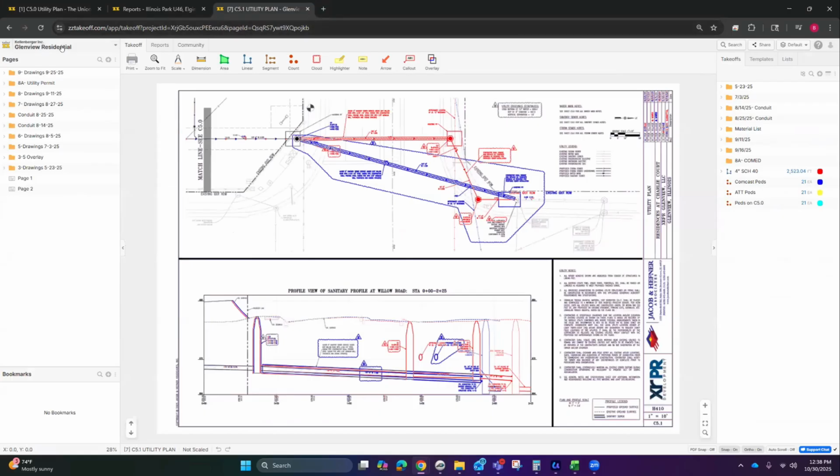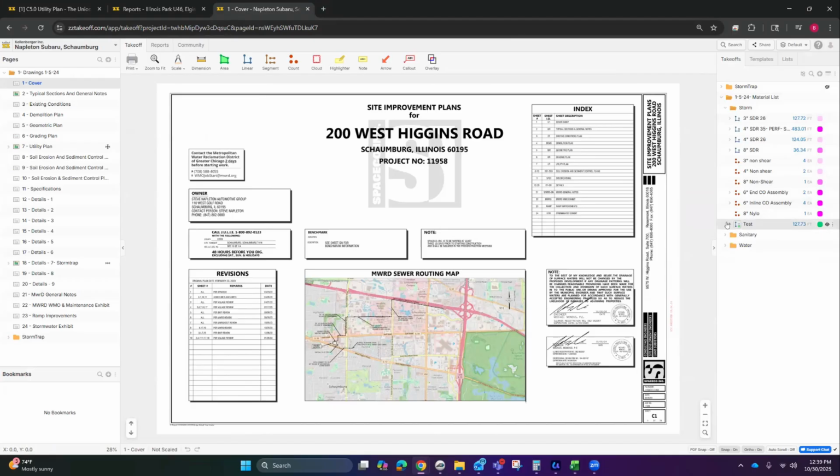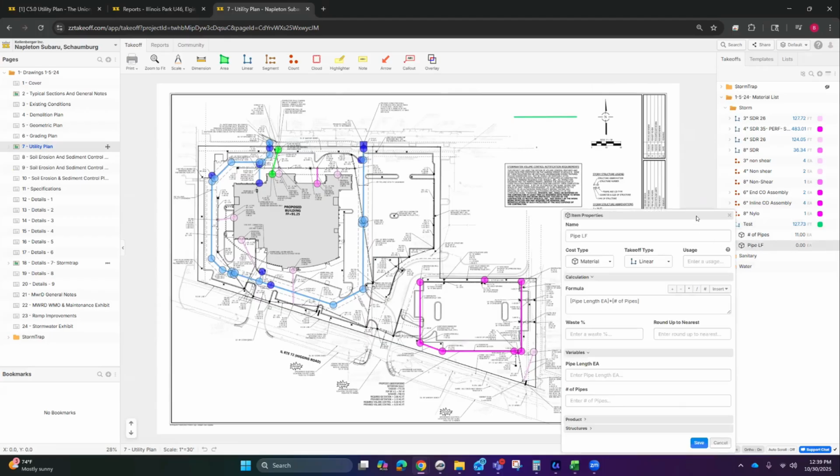Let me show this really fast here. This is what I was testing. In this instance, I was just playing around with 127 feet of PVC pipe. What I would like this to do is, these are 14-foot sticks.